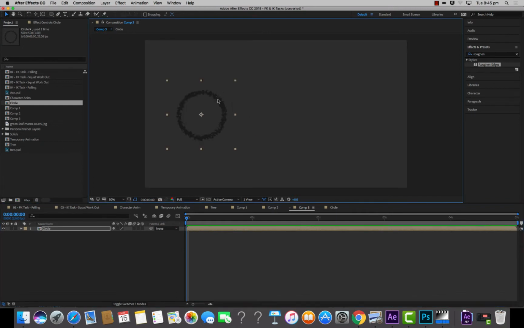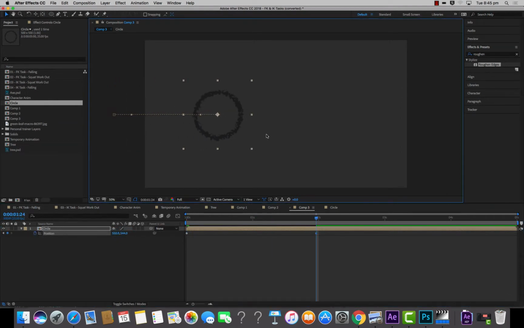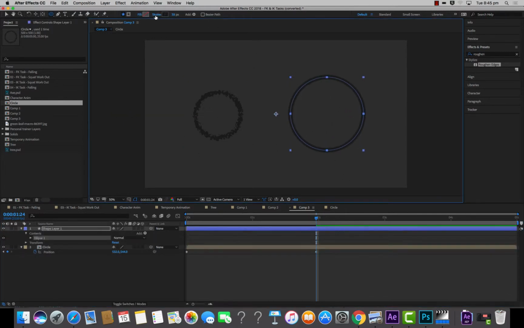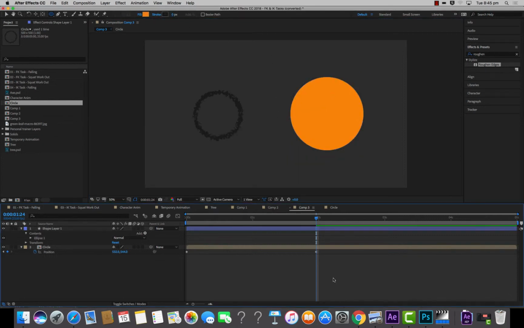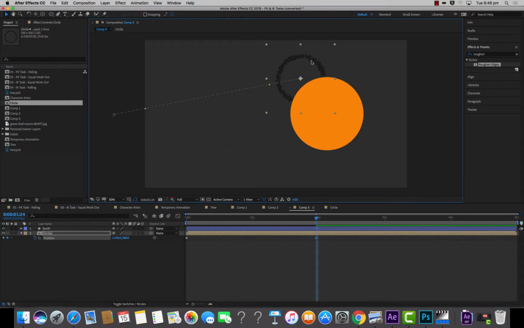So what you wanted to do was have one object that was kind of flying in here, and it would go to about there, and then there might be another object here. And you want this to break in half and then flow into that object. Top and bottom.